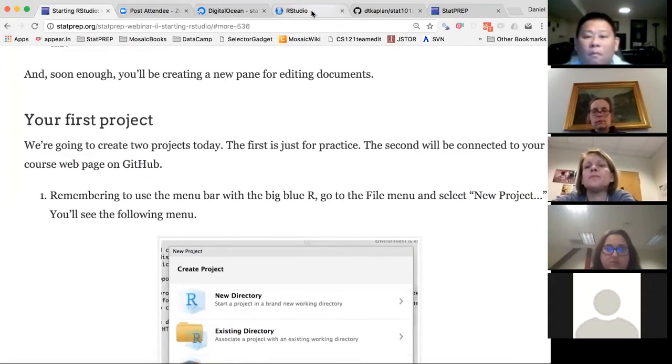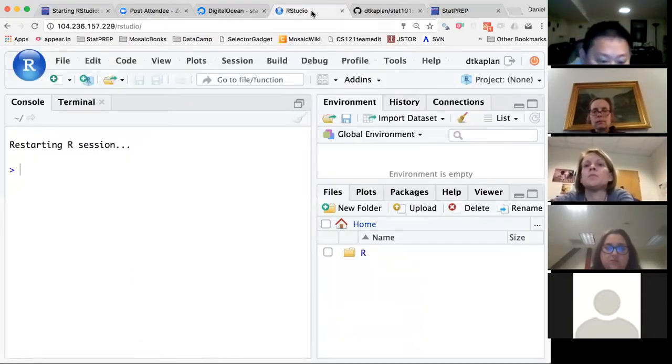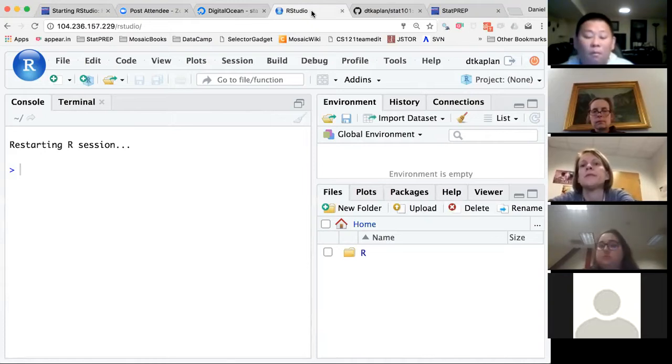Okay, so going back to RStudio, the first thing we're going to do is create a new project. And it's a good idea always to do your work in projects. It helps keep things organized, and it has other advantages. And the projects are free, and you can have as many of them as you want, so you don't have to be shy. It is a good idea when you're working in R to have a project open.